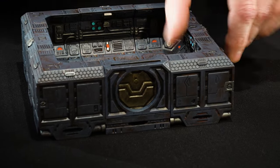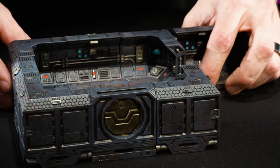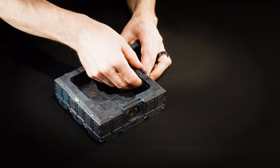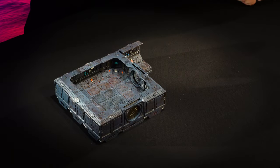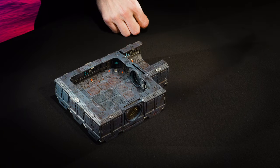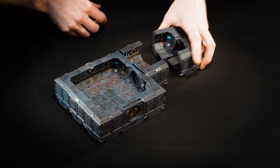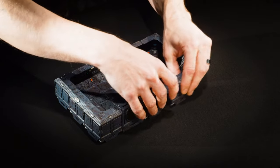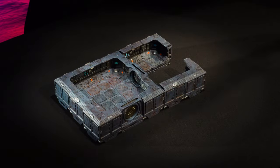If we wanted to extend it, maybe we want another room connected to this. Let's pop out a straight wall, pop in another floor, pop in another door. From here we can build straight out, using the backs of these walls as another wall. If we wanted to make it larger, we can pull on that.